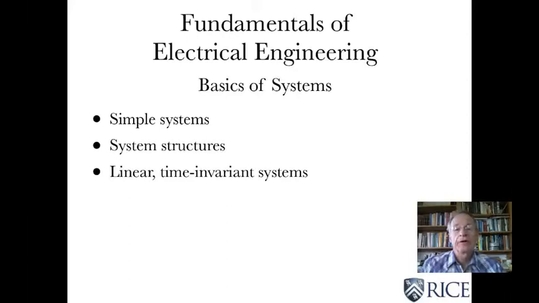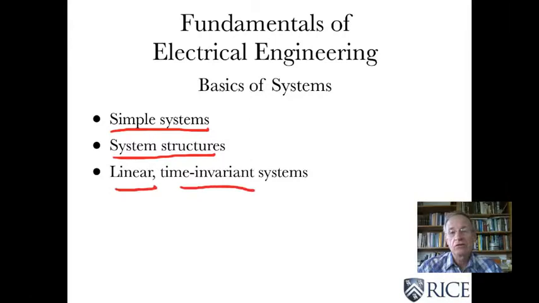Okay, in this video we're going to talk about the basic ideas behind systems. We'll first talk about some very simple systems, where the operations they perform on the input signal to produce an output are quite simple and straightforward. We're then going to talk about how you can hook systems together to make more complicated input-output relationships, the relationship between the input and the output. And then finally we're going to talk about linear systems and then time invariant systems. The ones that are both linear and time invariant are going to be extremely important to us, as we're going to see.